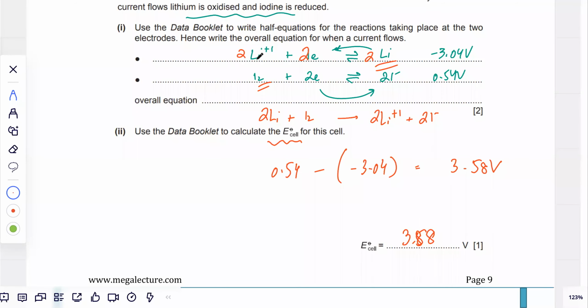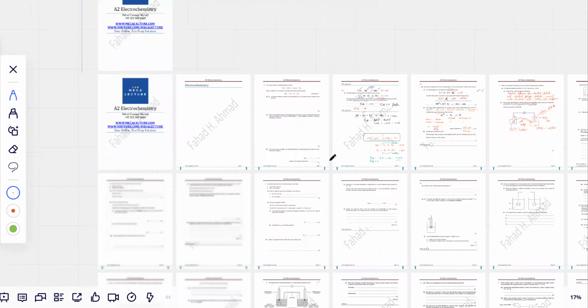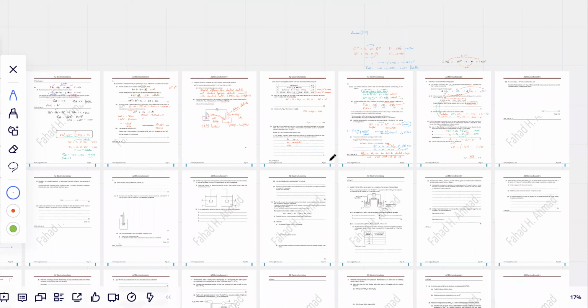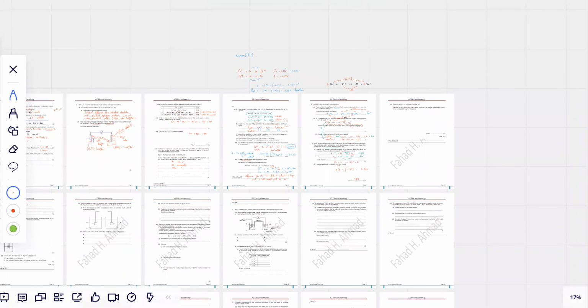Yes, sir. So let's continue tomorrow. We'll just do some more questions. It's a big worksheet. You can keep on practicing. How many papers did we do? So we did 7, 8. So we're going to work out some more questions tomorrow then, okay? Let's continue tomorrow. Okay, Allah Hafiz.